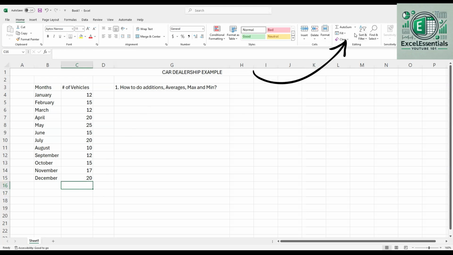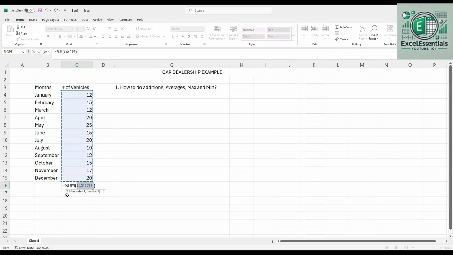So if you go to your top right corner, you see something called AutoSum. If you click on this, or if you click on the arrow, you'll see the sum, average, count numbers, max, or minimum. So let's say we choose sum. This function is equal to sum, open parenthesis, from the cell where you have the starting point all the way to the ending point of all those numbers that you want to do an addition for. So if we click on enter, we will have the sum of all the values. As simple as that.